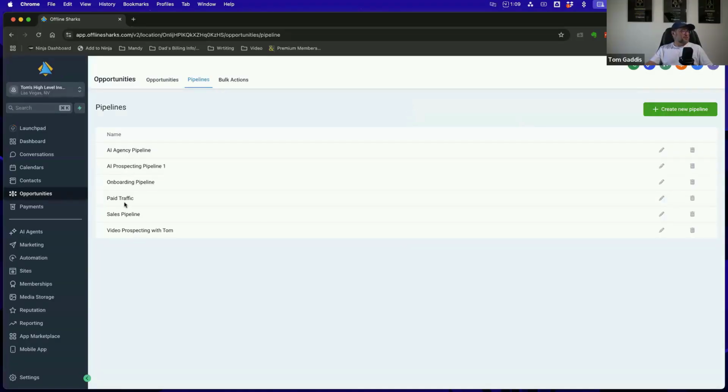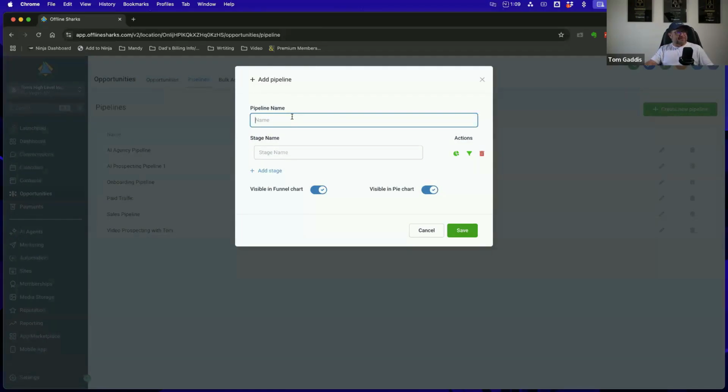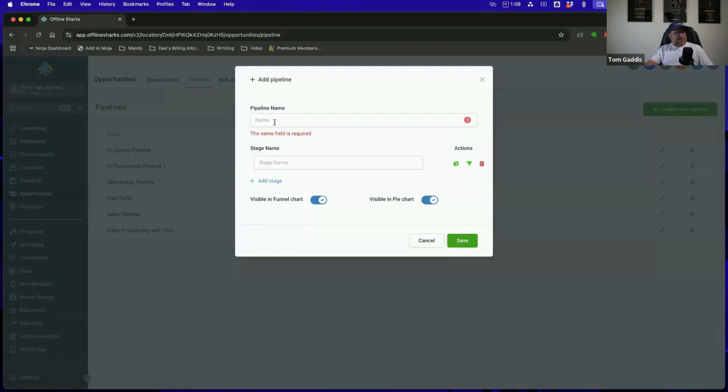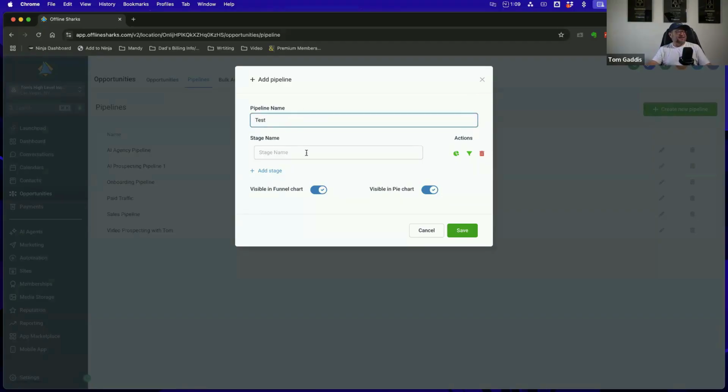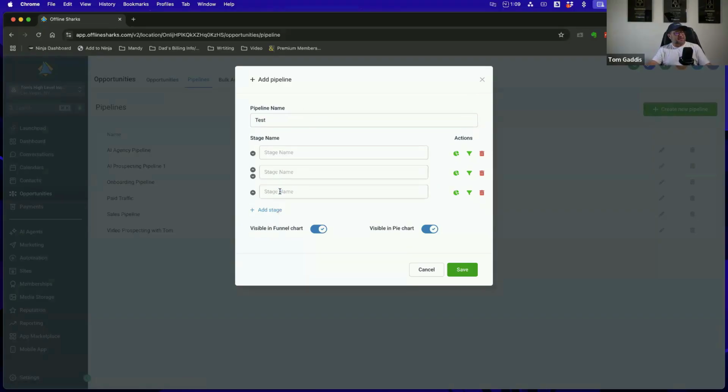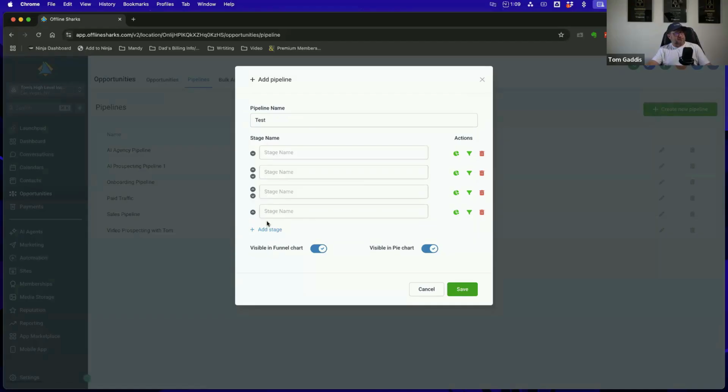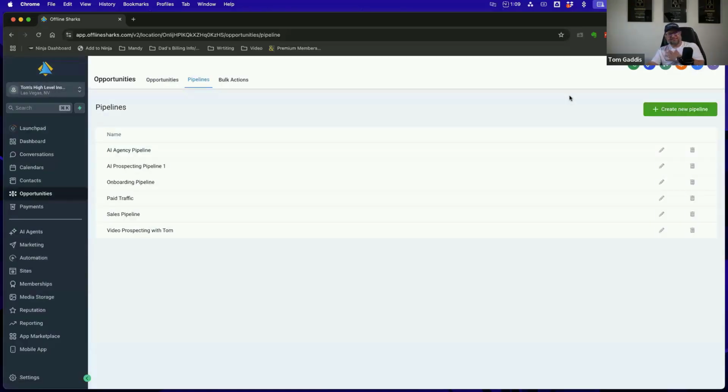That's so funny. So where am I at? So I'm in opportunities and I just clicked on pipelines and there it is. So it was something with my screen. Good catch. Whoever saw that. Sharp eye. So to create a new pipeline, you just click this button. It opens this up. You give it a name. And then there's already one stage there. And to add more stages, oh, you have to put in a name first. So we'll put in tests. And then you can add stage names. And then you can add as many stages as you want. And you can move using these arrows. Delete all that stuff.